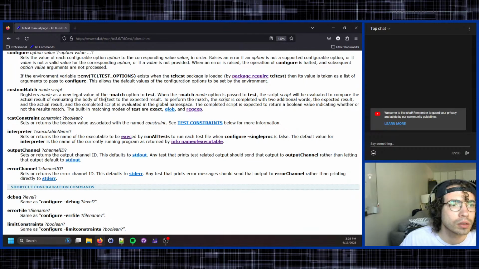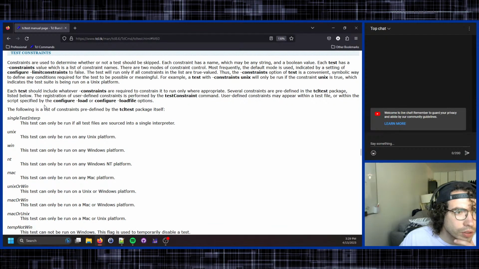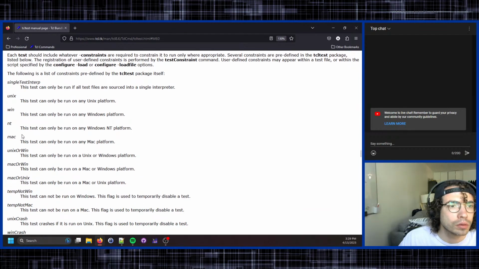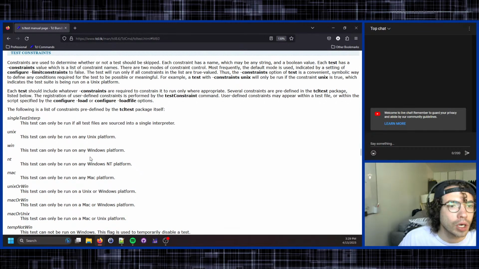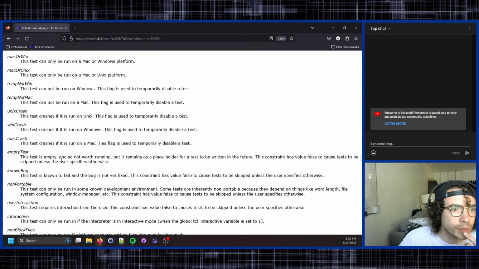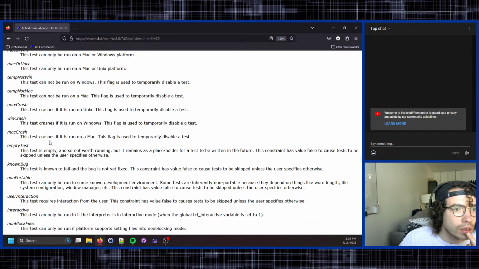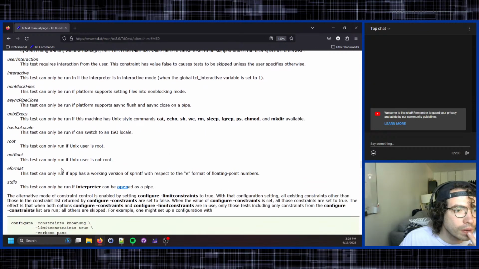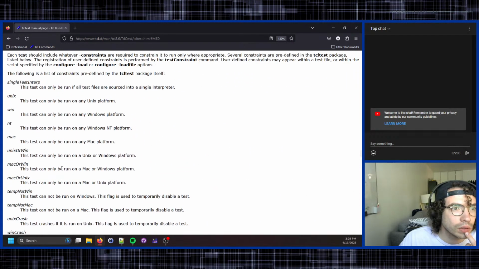Constraint. I want to see test constraints. What are test constraints here? Oh, interesting. I can specify like the system. Oh, this is really useful.